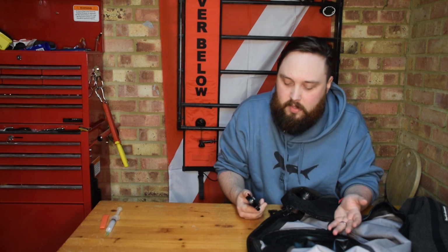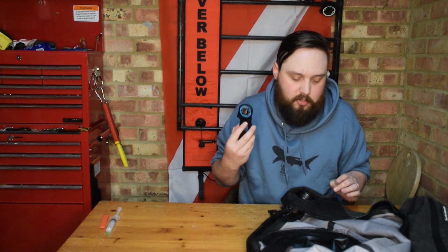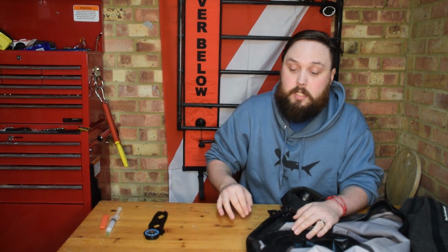This tool is fairly important. You can do it with, say, maybe a flathead screwdriver, but if you slip, the only thing it's going to damage is your neck seal, and it's really not worth it. So using a proper pizza cutter tool like this one, a real pizza cutter, is really your best option. I don't think you could do that by hand. So that's why I always keep it with me, and always keep a spare.